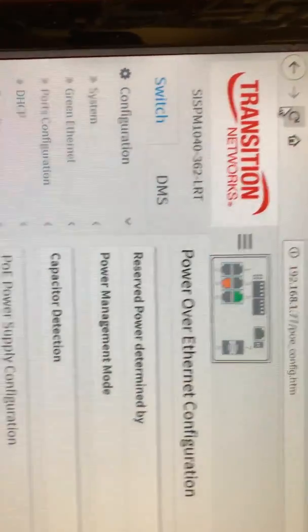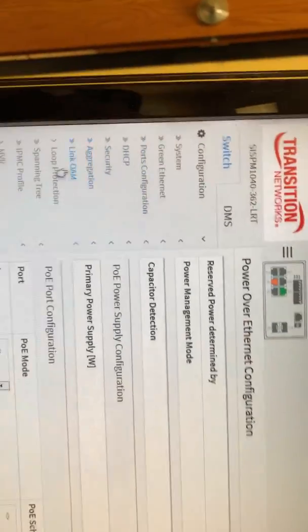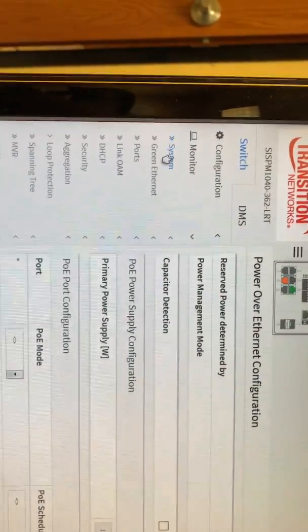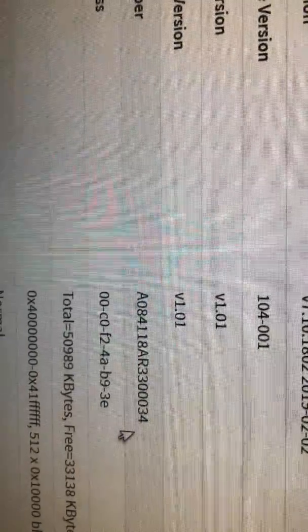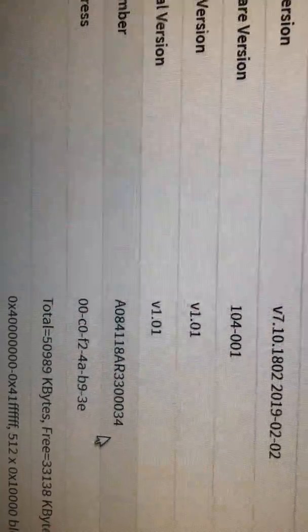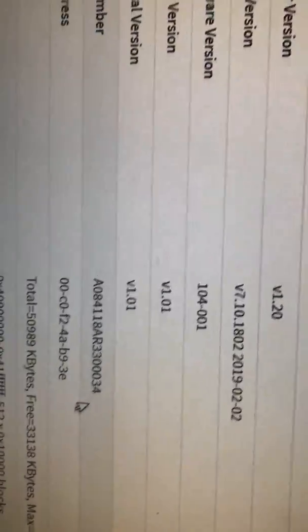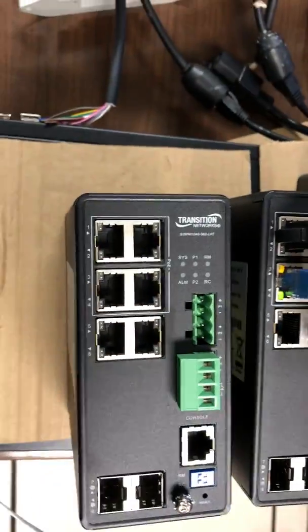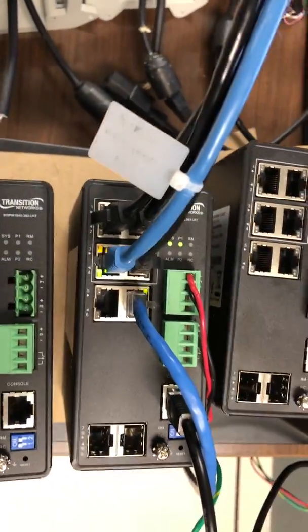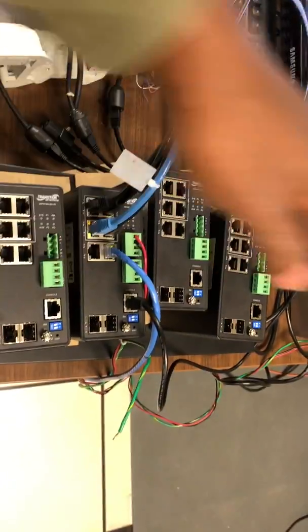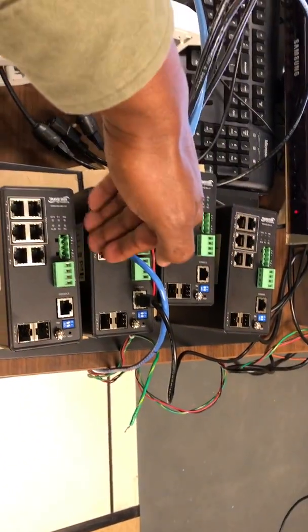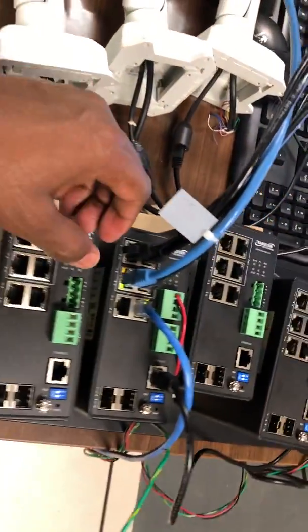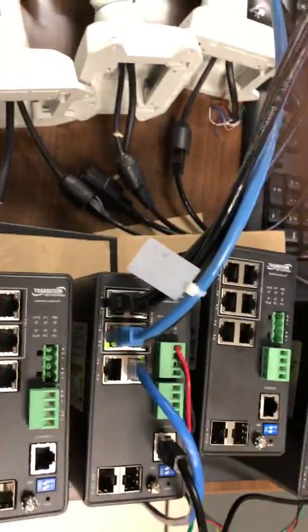And I've been using 4 different switches. This is the third switch that I've been using now. Hopefully you're taking note of the serial numbers that I'm sharing here with you. 30034 is the serial number, and this is my third switch. Now I'm going to move on to the last switch, and I'll show you from there. So if you look from here, I had 1, 2, 3, 4. This is my last switch. So now let me go ahead and move the power cable.